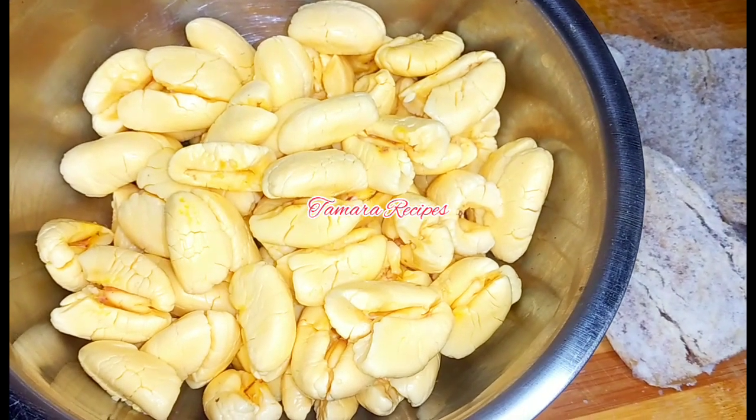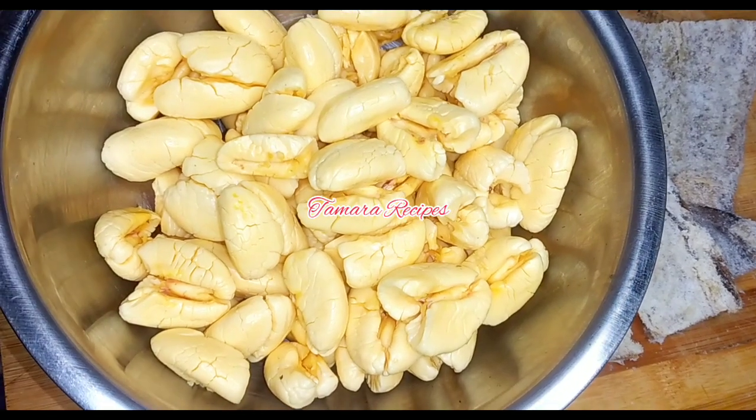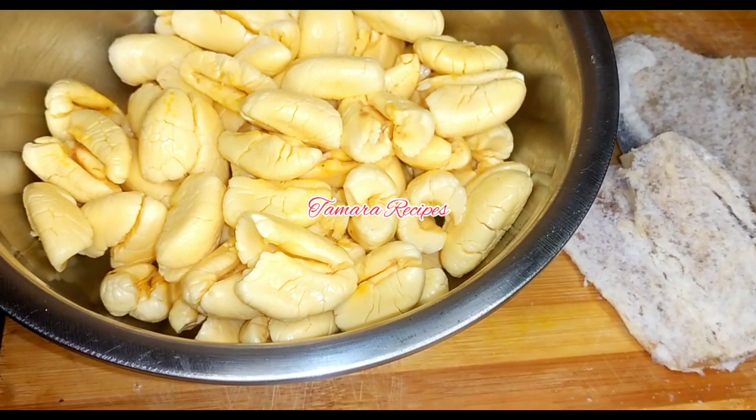So here I have my fresh ackees in the bowl. Now you want to ensure that you remove the ackee from the pod, and you want to clean it and wash it properly. Alright, now I have my saltfish.